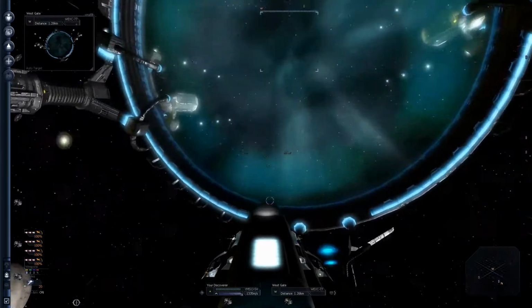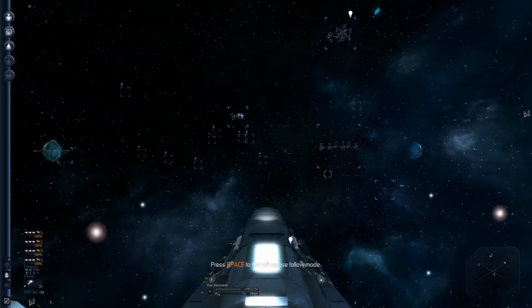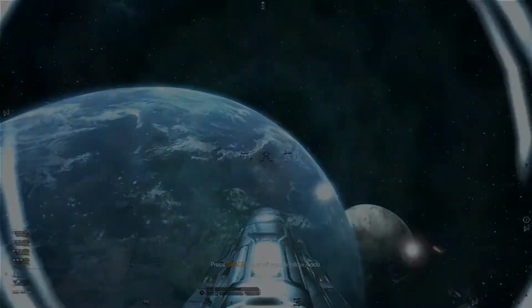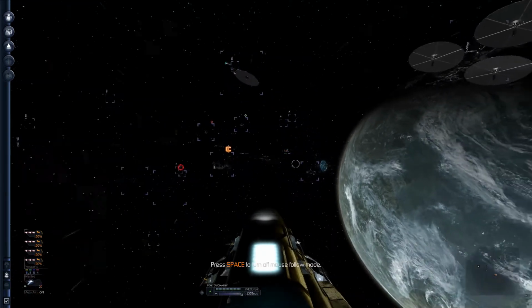Gate Argon Prime. Argon Prime. I didn't want to go there, but never mind. Entering system, Argon Prime. We'll go back, because I need to go to the south gate. Let's go to the south gate.